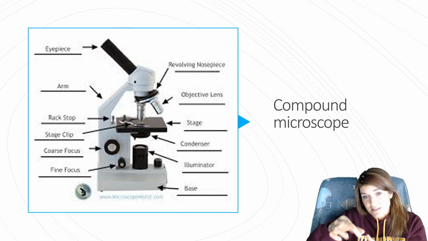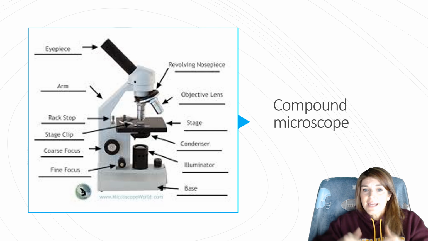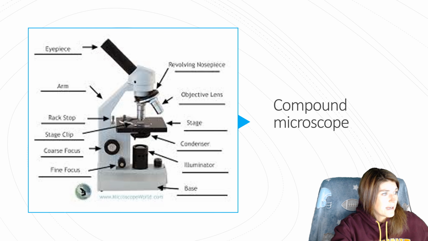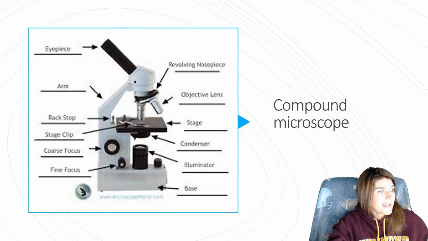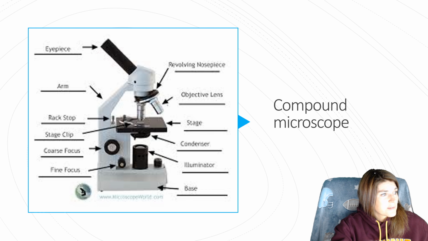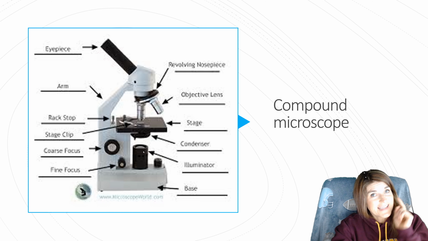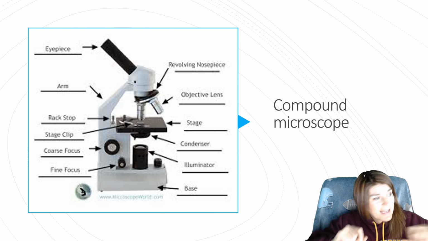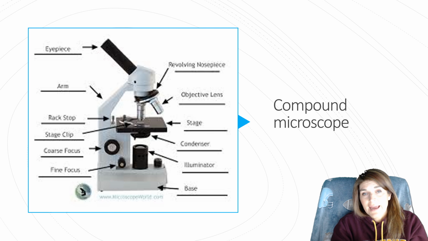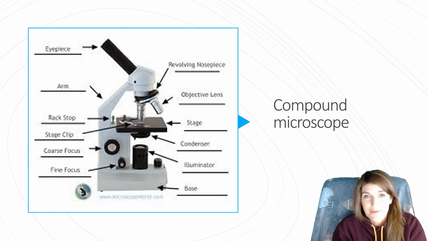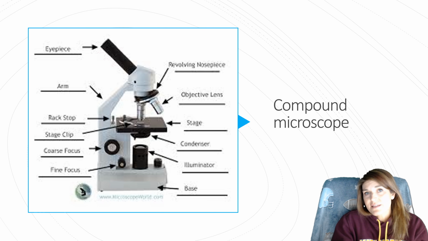So you would dye it, put the slide over the top, and then set that little sample on the stage, right here. But you would do it with the smallest objective lens up and the stage all the way down, because you can make the mistake, and I've done it before, where you're trying to zoom in with the longest objective lens out and you can crack your sample. So you have to be super careful. You put the sample on the shortest one, lower the stage as much as you can, and then you start to manipulate.